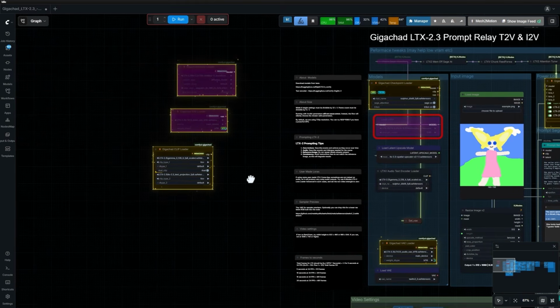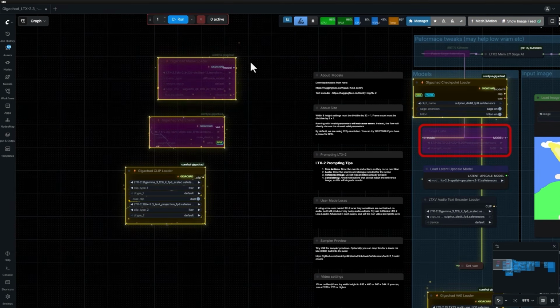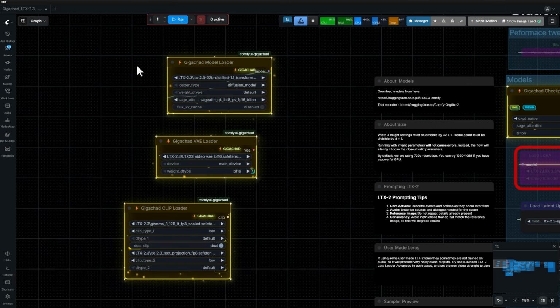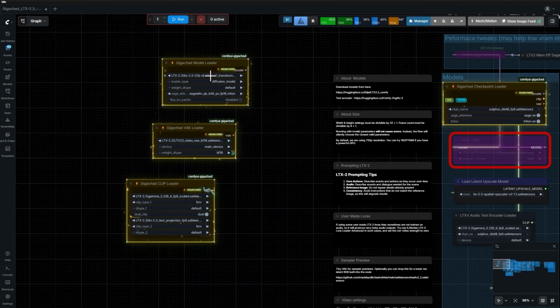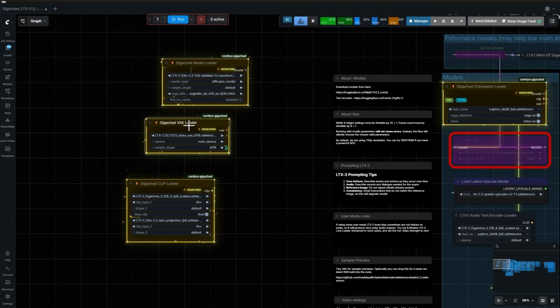If you're using the transformer, then you would simply load your transformer, and you can patch your Sage Attention to it, and then you would be loading your VAE audio and video. So you'd be loading your text projector.